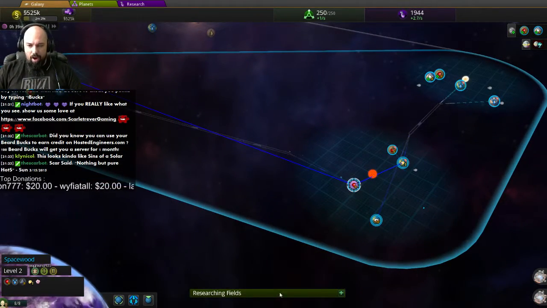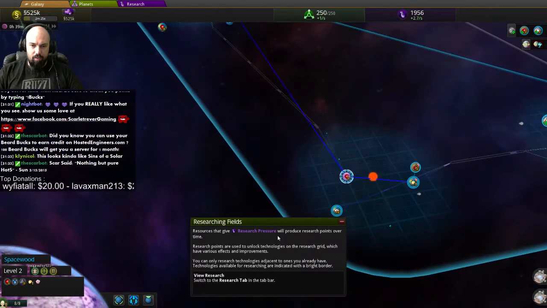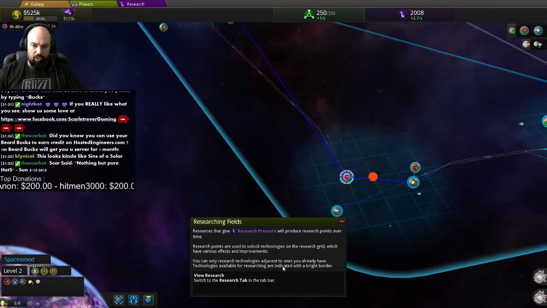We'll get into more. Let's see. Resources that give research pressure will produce research points over time. Research points are used to unlock technologies on the research grid, which have various effects and improvements. You can only research technologies adjacent to the ones you already have. Technologies available for researching are indicated with a bright border.